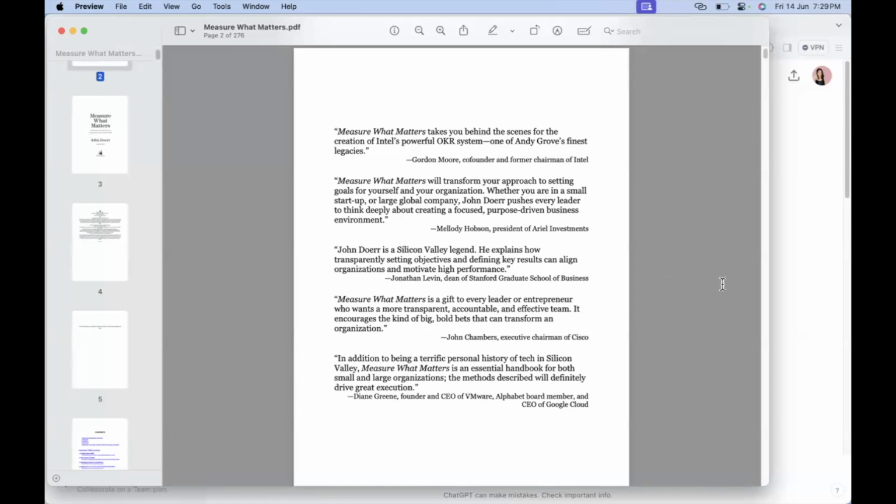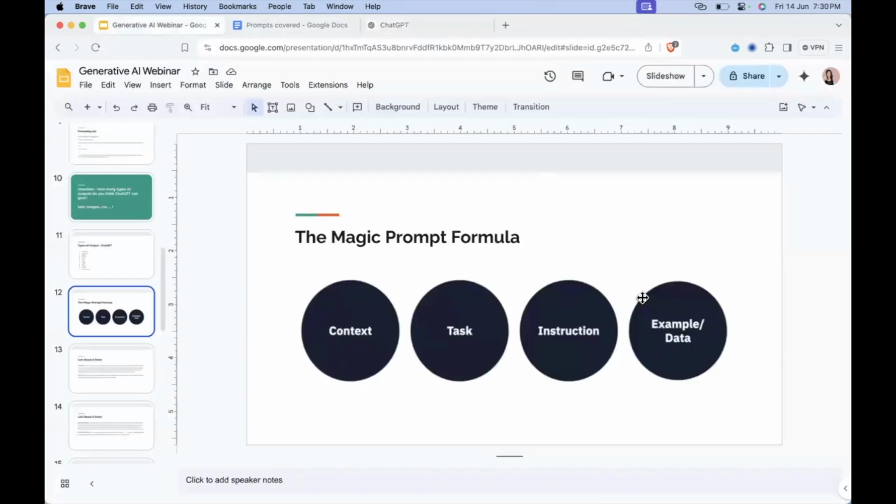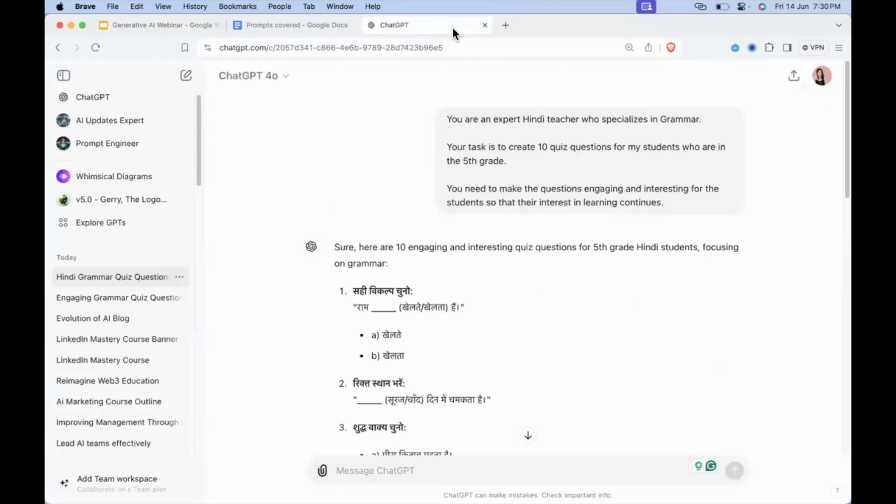So do we have to mention state board too? You can mention state board as well, but it does not have that knowledge stored in it by itself. So it would be very good, as I mentioned in this slide also, if you provide the last point, that is example or data. It will work wonders for you. What I usually do for my work is upload those PDFs and then restructure that and make it into another format.